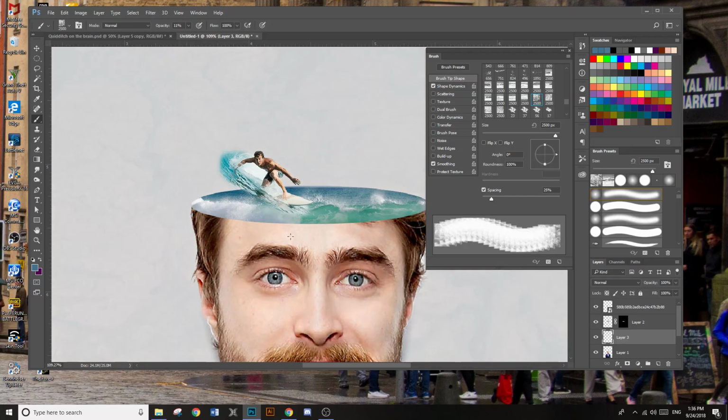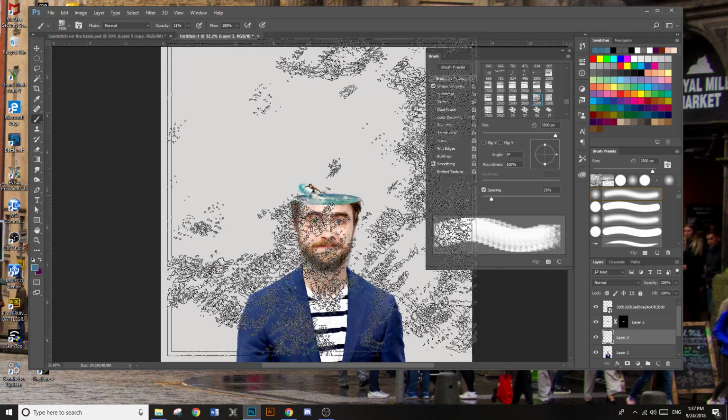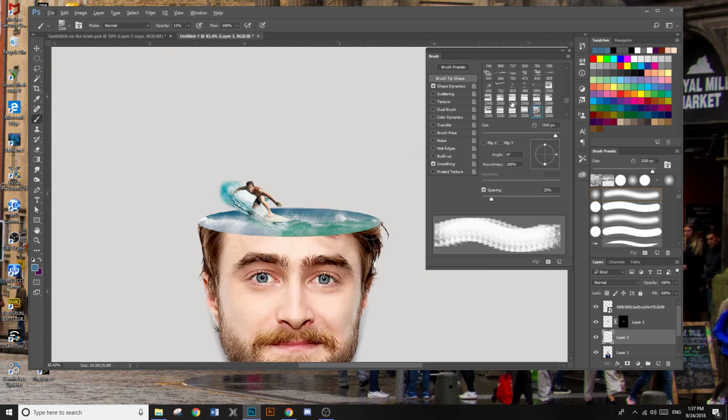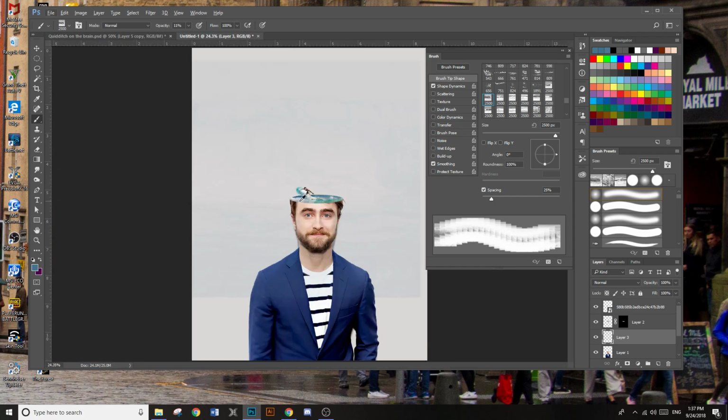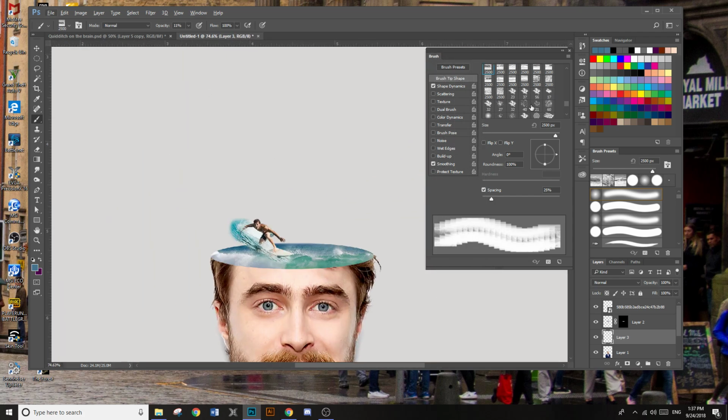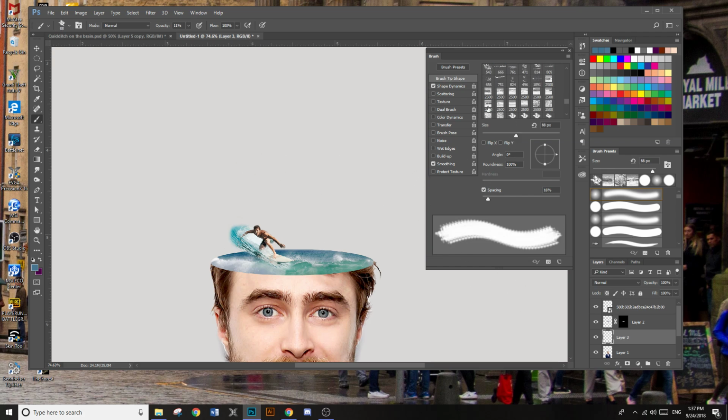These look to be flat. I want actual waves. Okay, so that brush pack didn't really work out.